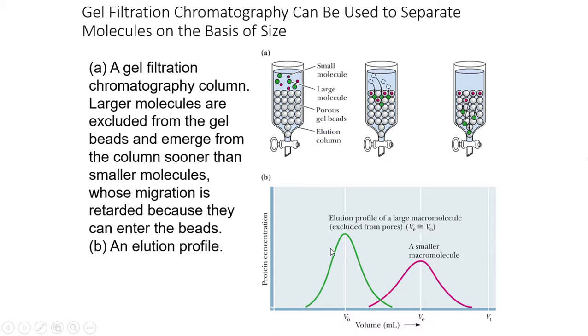So here's the elution profile. We get those large macromolecules coming out first, and then the little small molecules, they get hung up wandering around through those pores in those beads. So they're slower to elute, and here's that elution profile here. So depending upon what size you're looking for, you might be interested in this solution or this solution, essentially.